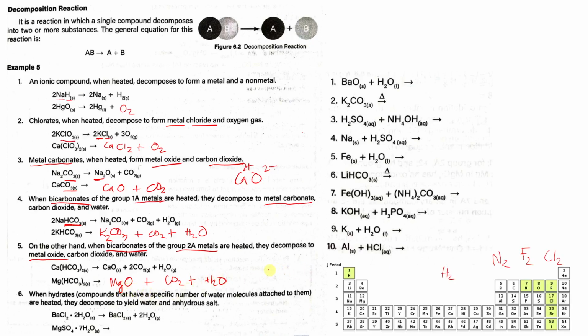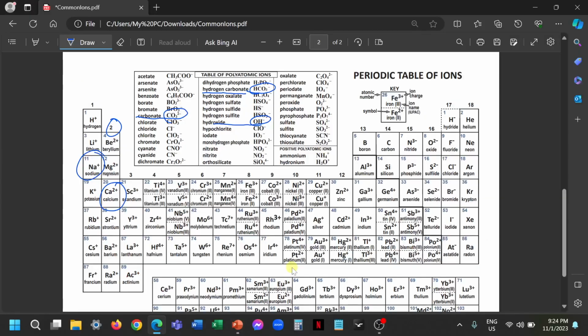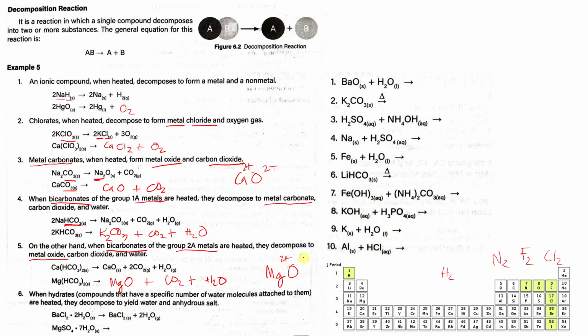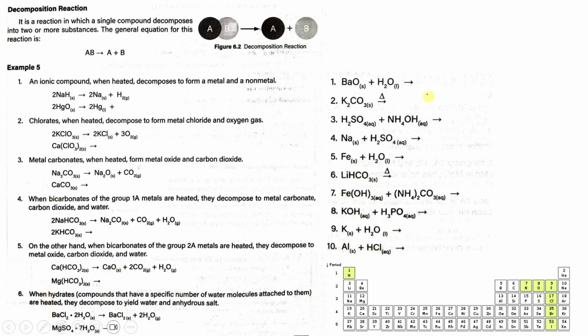Then let's check on this one, whether this one is already final. For magnesium, we have positive 2, then oxygen, negative 2. So this one is already neutral. So this one is the formula for this one. Now, let's proceed to this one. So again, this one is a decomposition reaction, and also number 6. So we have one compound before the reaction. And again, we expect to see two or more different substances after the reaction.